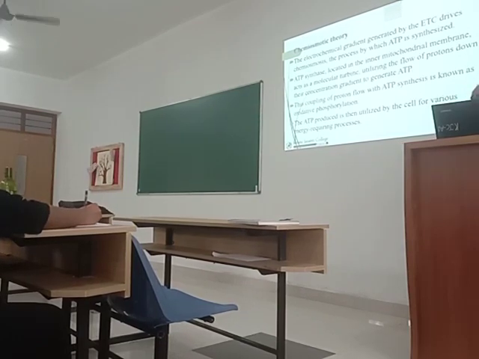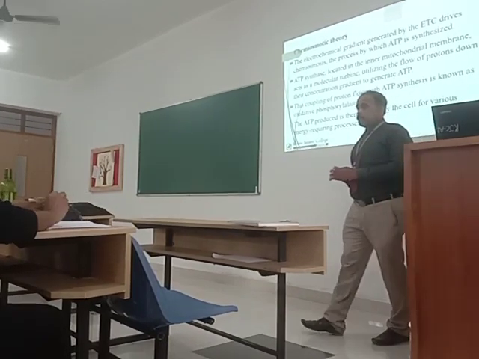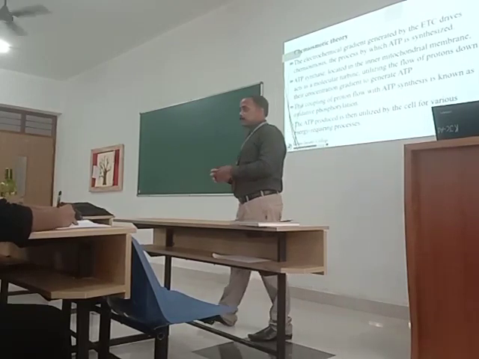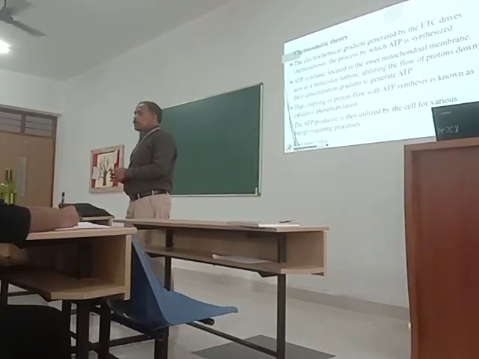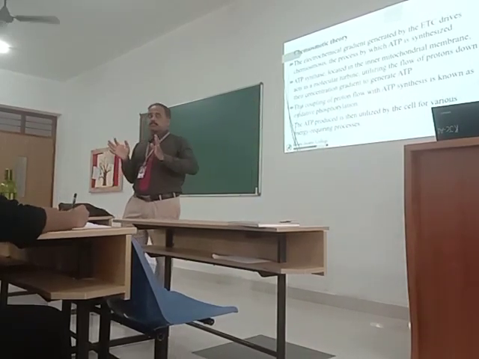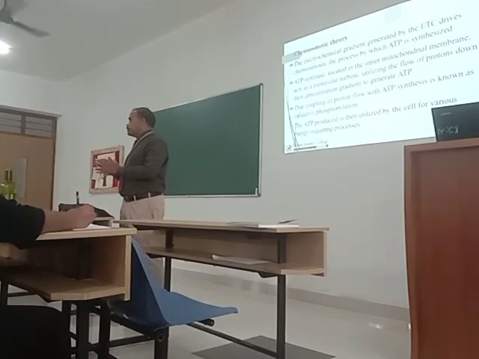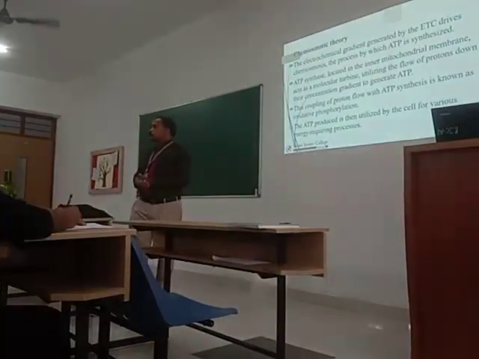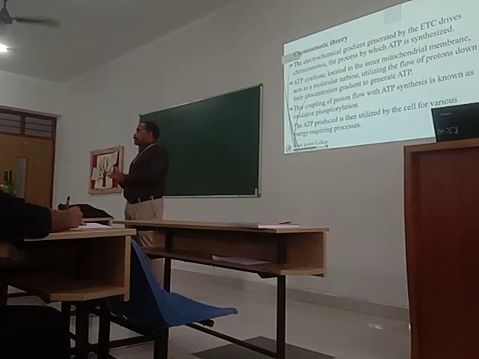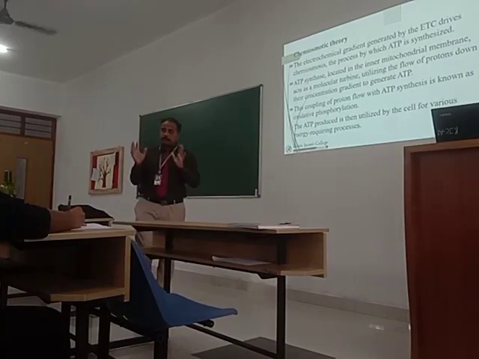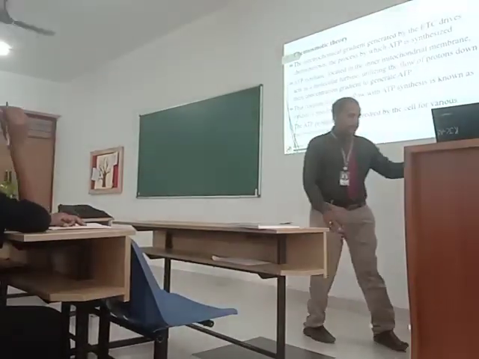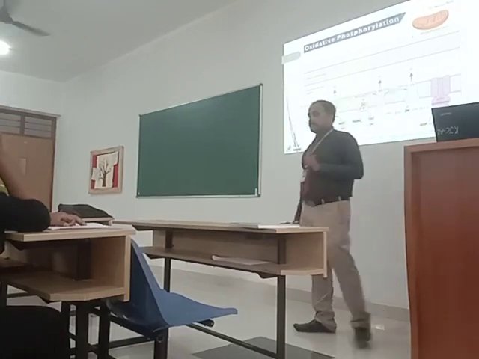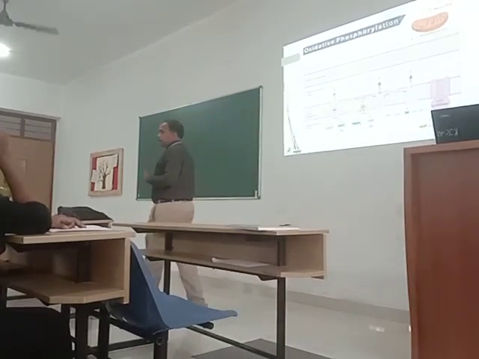So coming to the chemi-osmotic theory. We call it the Mitchell hypothesis, or the chemi-osmotic hypothesis. This is the most widely accepted mechanism proposed for understanding the mechanism of oxidative phosphorylation. So I'll just make it simple. No need to read this. Just see the diagram. The diagrammatic representation is very important.